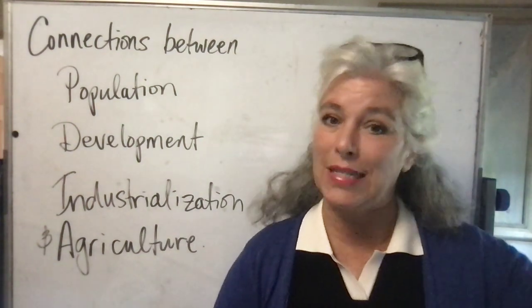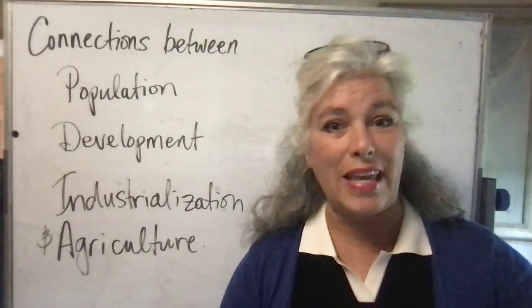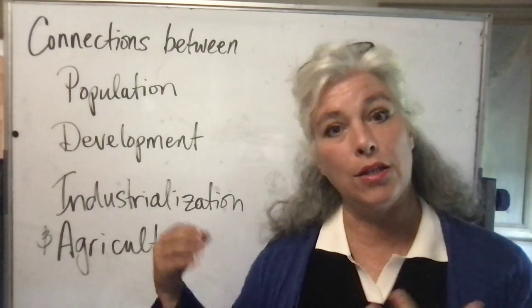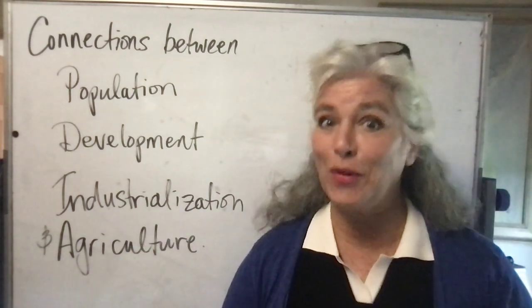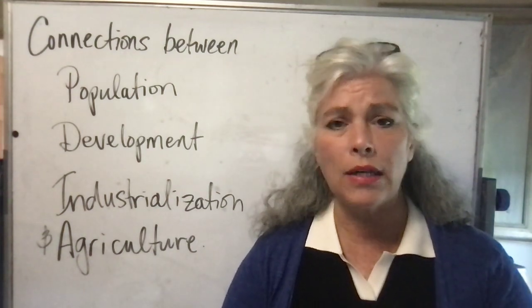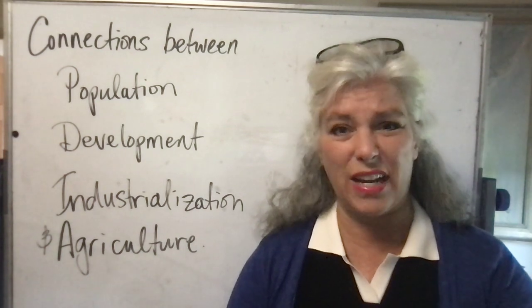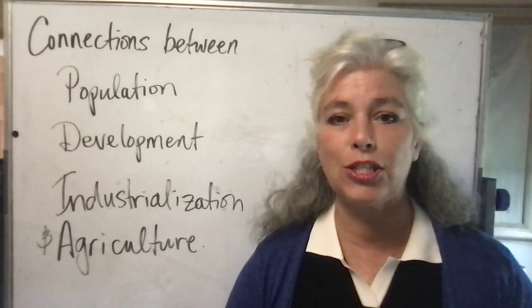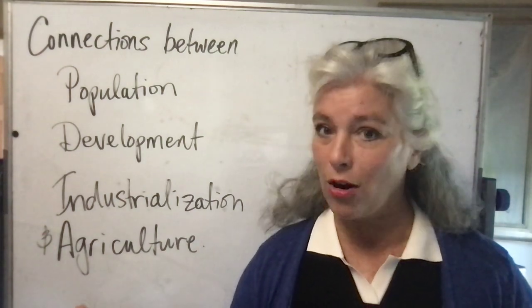So, we're going to continue with chapter 10 toward the end of chapter 10, where it talks about different types of agriculture and industrialized agriculture. And we're going to go into chapter 11. The focus of it is entirely agriculture. But honestly, more than that, we're going to look at some background and some history of human beings on the planet to show how we arrived where we are today.